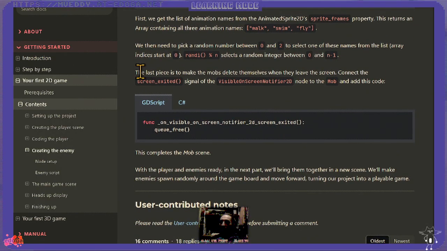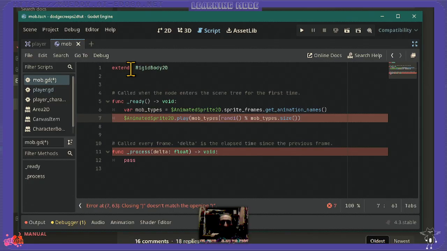And okay, so I need to get the signal for the visible on screen notifier. Screen exited signal to the mob, and add this code. So the last piece is to make the mobs delete themselves. Okay, connect the screen exited signal node to the mob. Okay, let's see what that looks like. How does that look?